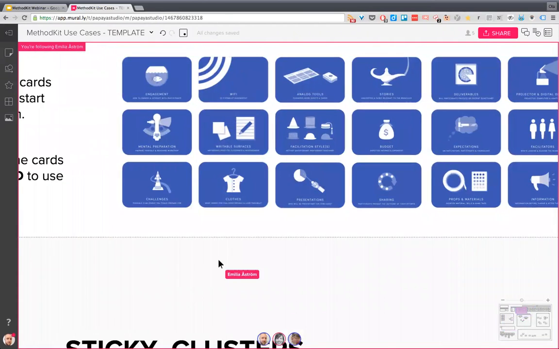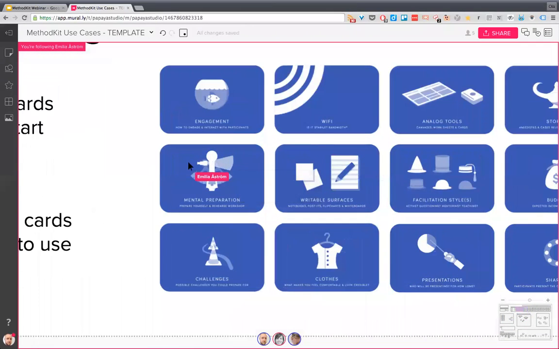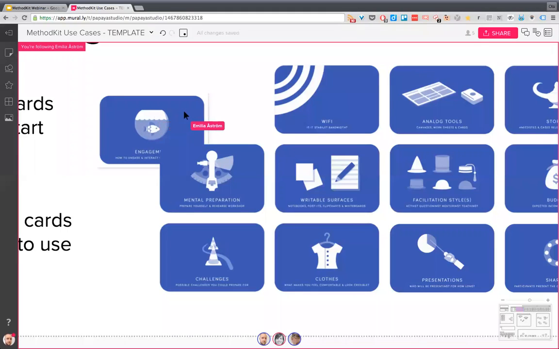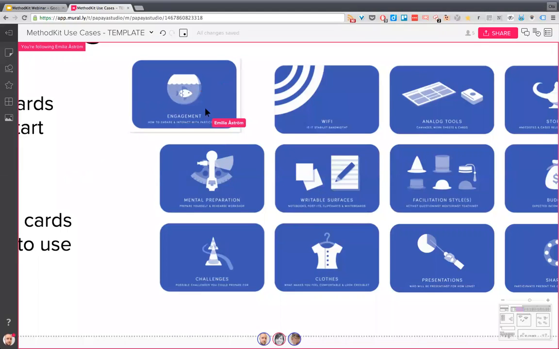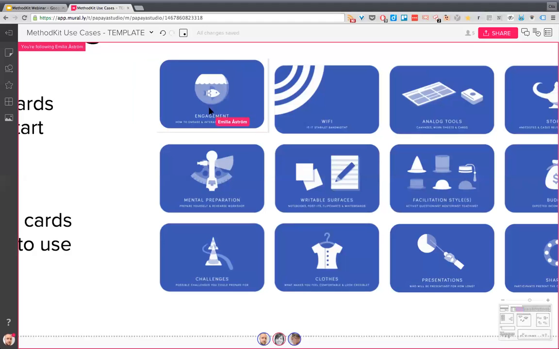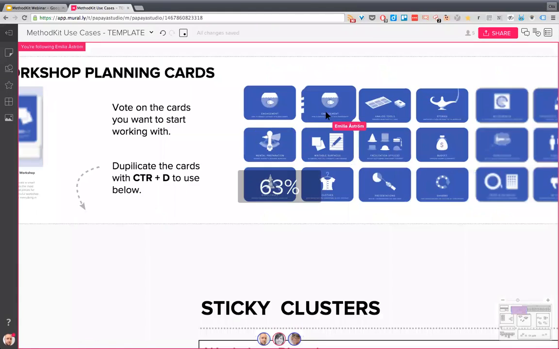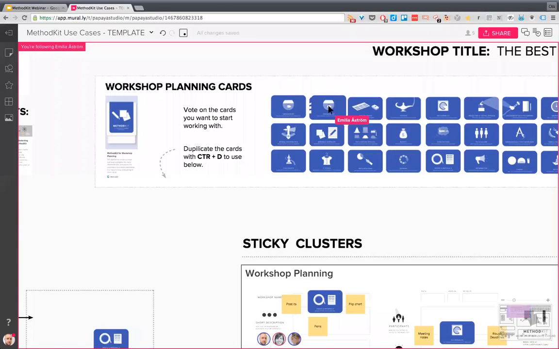So these cards are basically just PNG images that we gave these little nice rounded corners. So you can move these cards around in the mural as much as you want. A good tip that I showed before as well, in order to keep all the cards here on the top so that you don't delete any cards by accident, or you always have them available here if you need to use another one, what I usually do is to use Control D to copy the cards, and then I have a copy of the card that I can just grab and drag and drop if I want to add it to the area down here, for example.